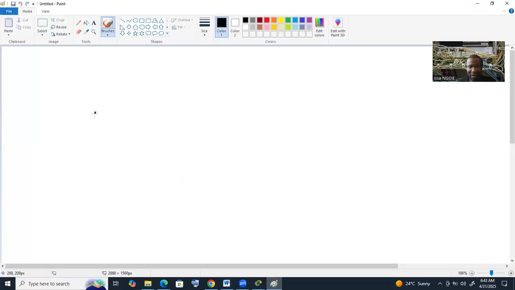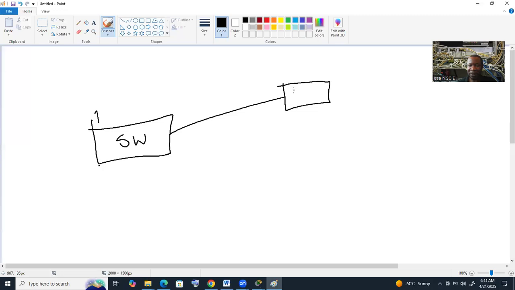We can come here so that I can explain. So guys, this is your switch here, right? You plug a computer, like PC1, you plug it here. Now your switch will have what we call a CAM, that memory. It's going to be here, right? So every time you plug something in, the content addressable memory will save your details, right?